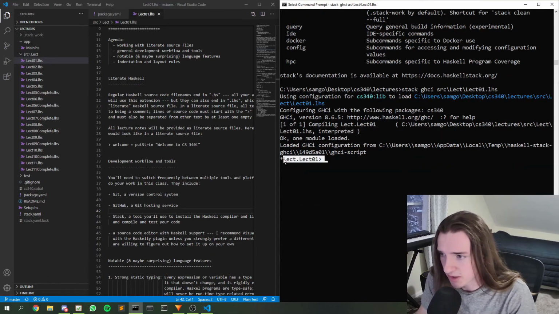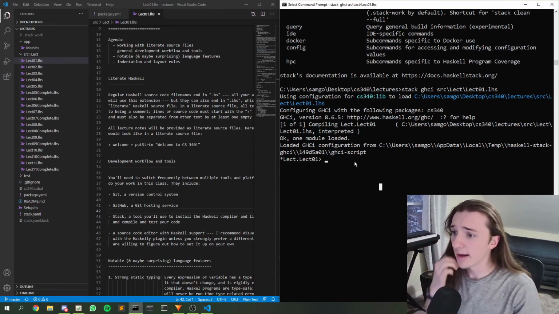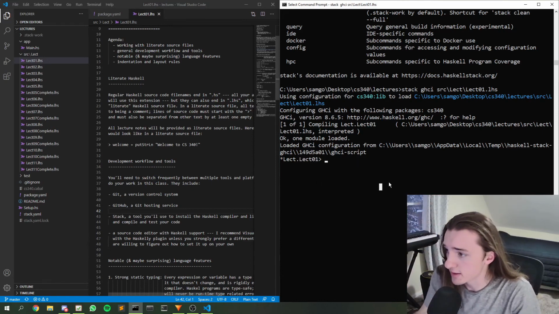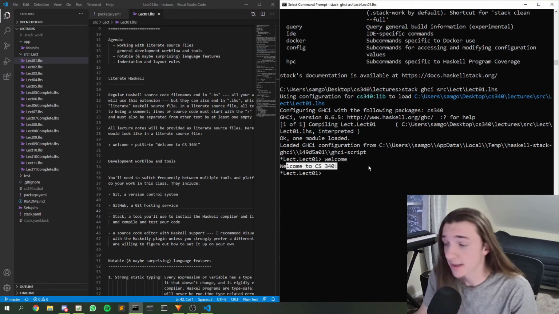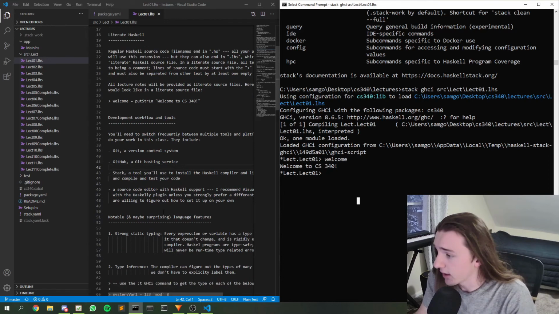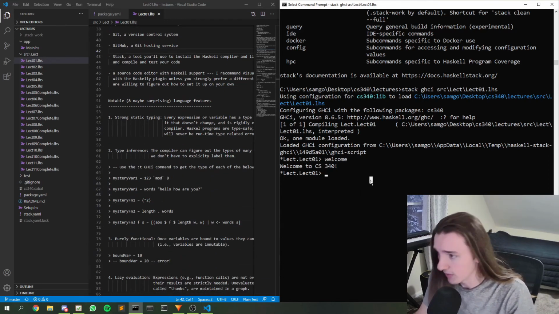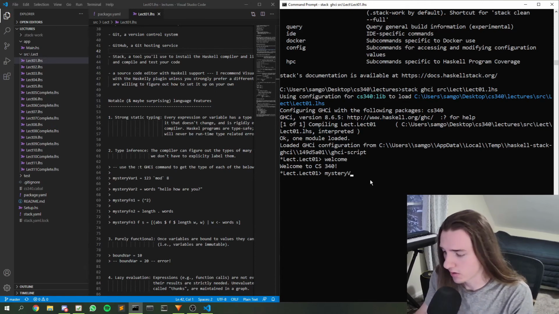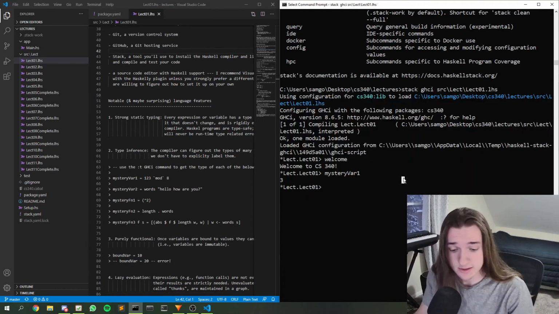You'll see our prompt contains that file. It means we have that file loaded in our ghci. And now we can just call this function here. Great. Worked exactly as we hoped it would. And that should work for anything in this file now that we've loaded it. If we get whatever is in mystery var here, it's 3. Well done. Nice job. And that's all there is.